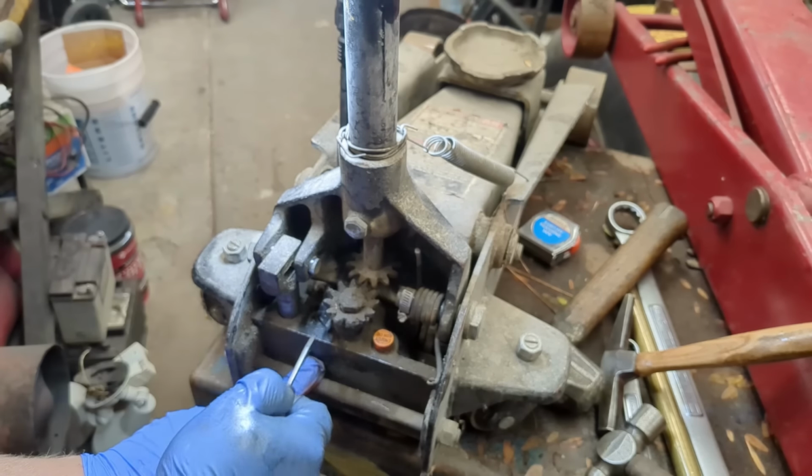Now let's look at the one where we're rebuilding. So this one's more commercial. It has a couple more little things. On the bottom we actually have an oil drain. You won't find that on most jacks. This actually drains the entire reservoir. Little hole and just right out here, so you can actually change your fluid.